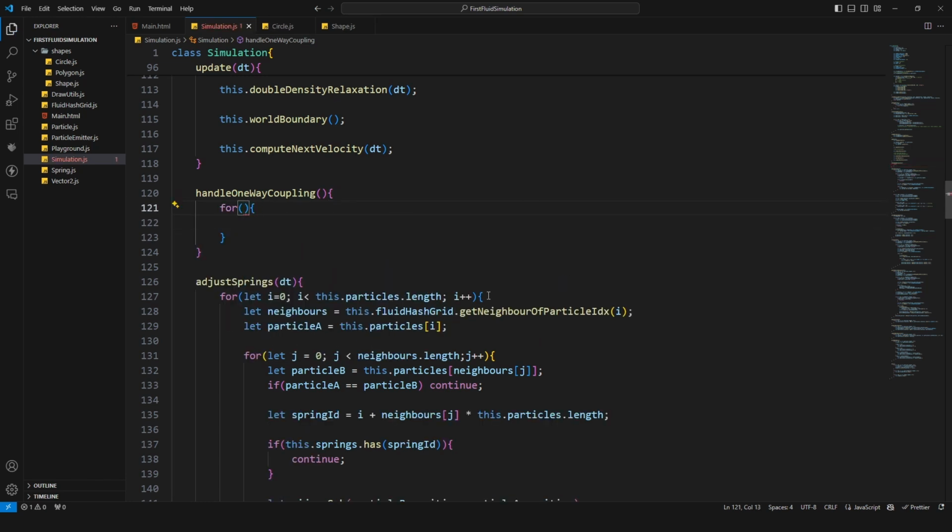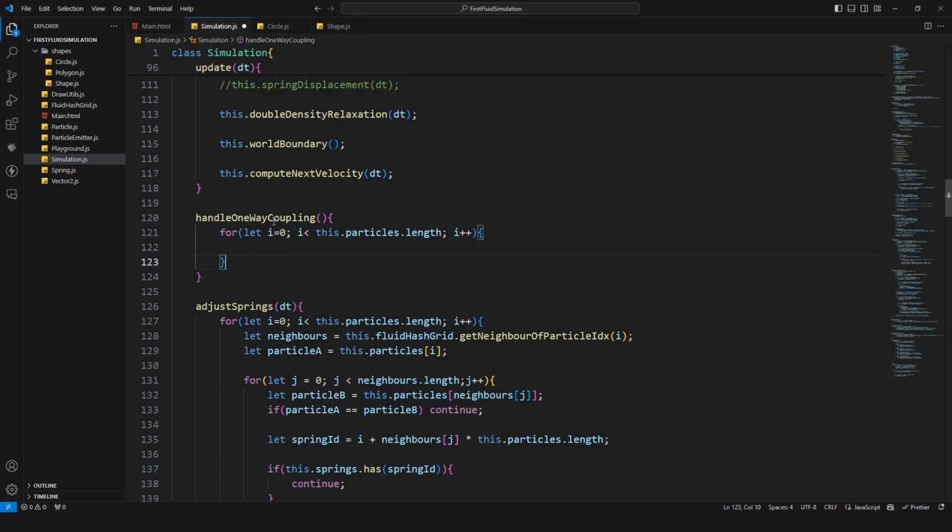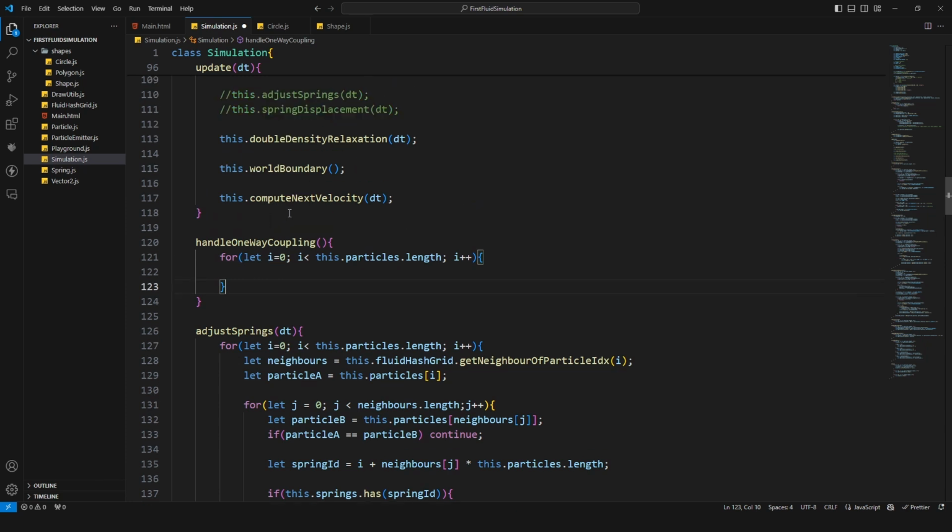Here, first we need to iterate again through all the particles, and also for some performance thoughts, you should use a spatial grid for your objects, store the objects into the spatial grid, and use this one to get the neighboring particles of an object.